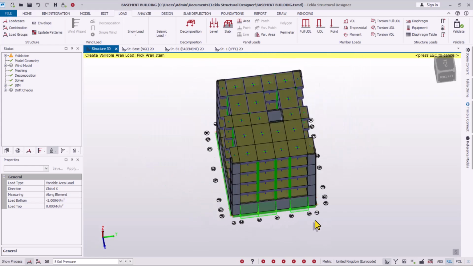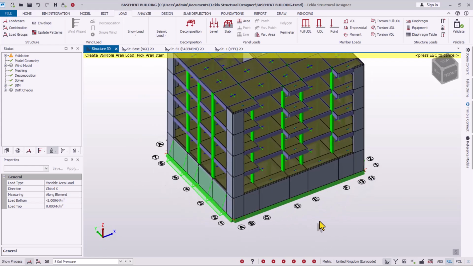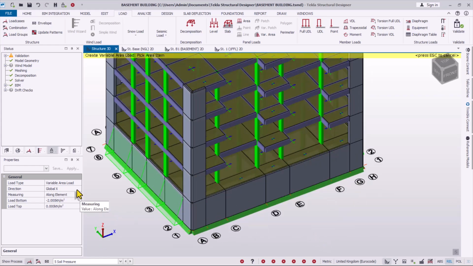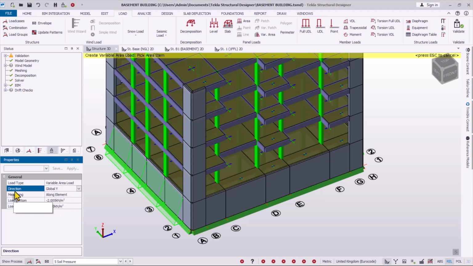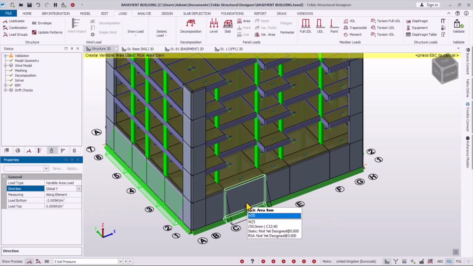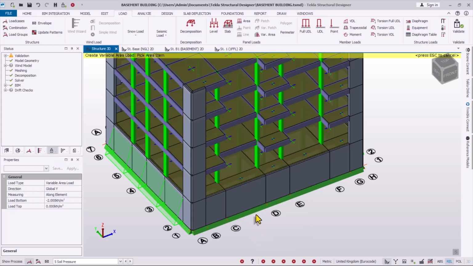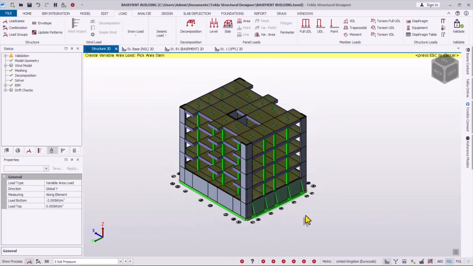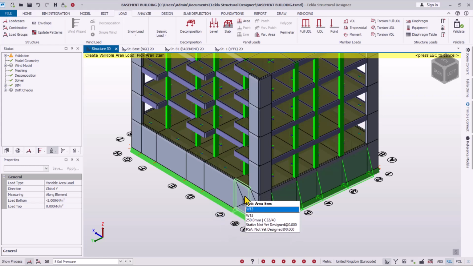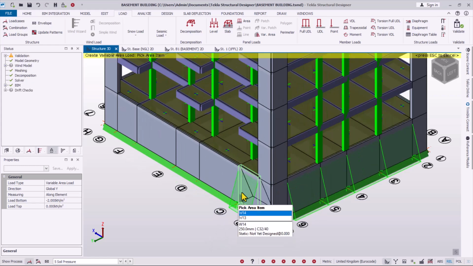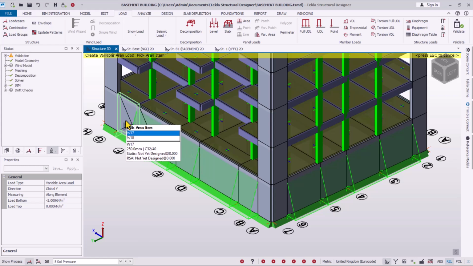Okay, this is placing inside. So for the Y direction, change this position to Y, and then you click. This seems to place the load inside. All right, so this is correct, and I have the load placed just like this.